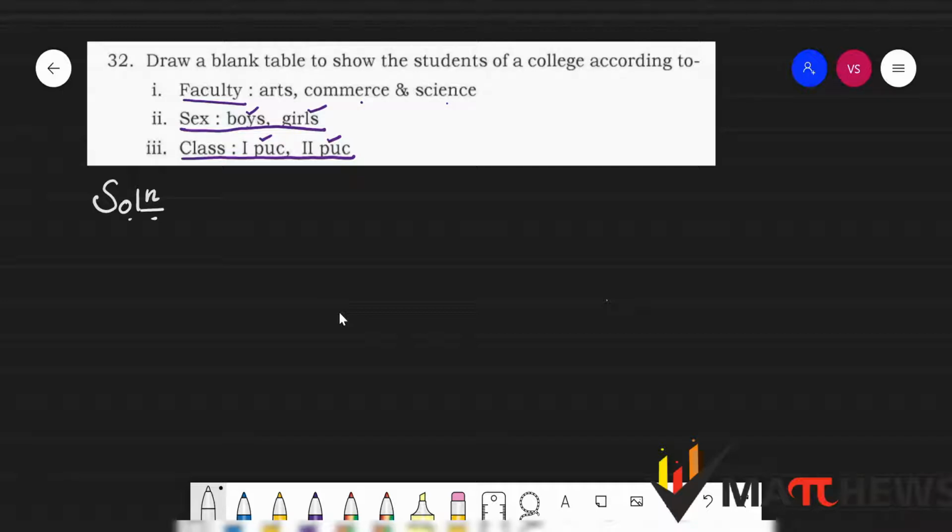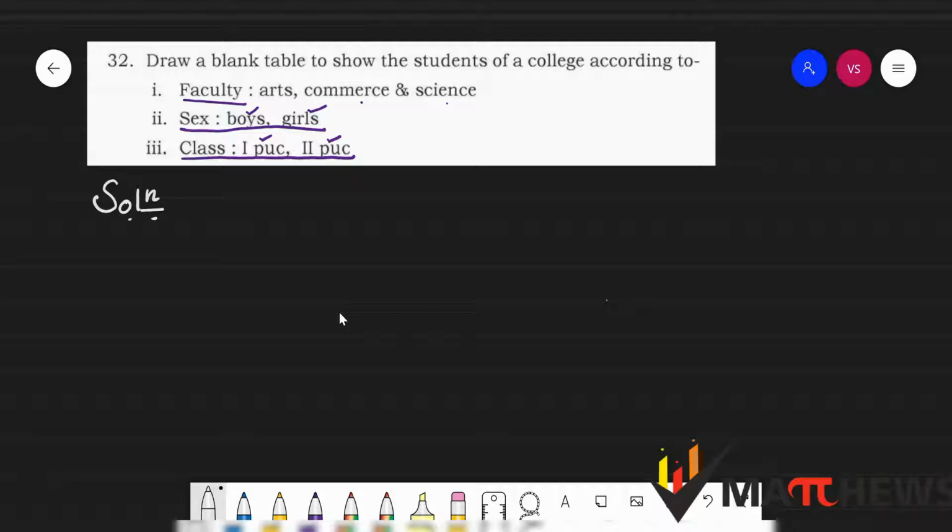Now, the body of the table will be empty, students, because we are drawing a blank table. So the body of the table will be empty. So only we need to fill in the captions and the stubs, students. So you understand captions and stubs. So for captions, we know we need to take one of the characteristics, either faculty, sex or class. Any of these three we have to take as a caption, the main columns. Okay, the characteristic should be introduced. Then next, one characteristic of the remaining two should be introduced in the rows, that is stubs, students.